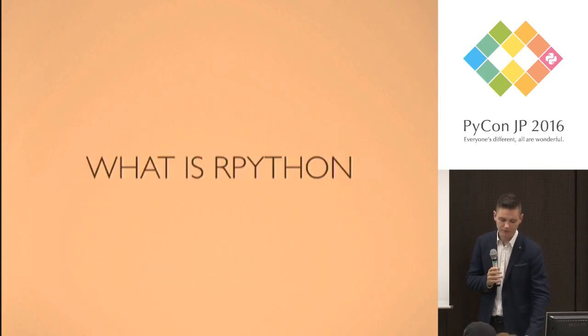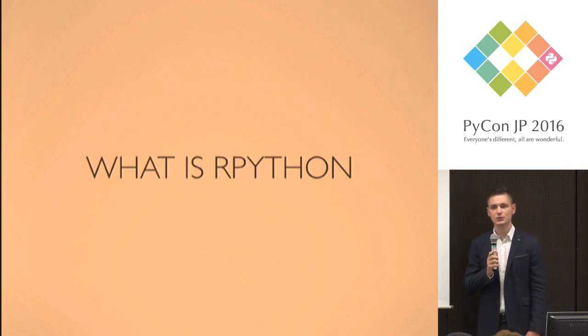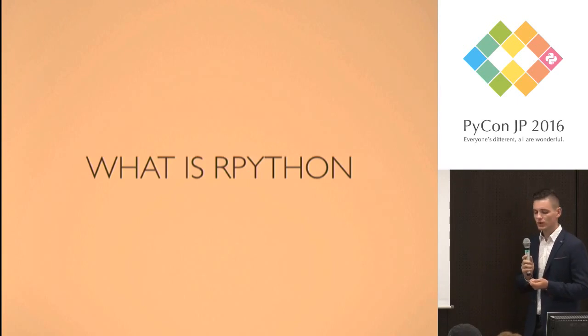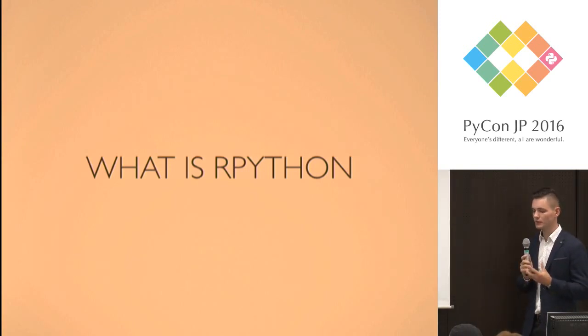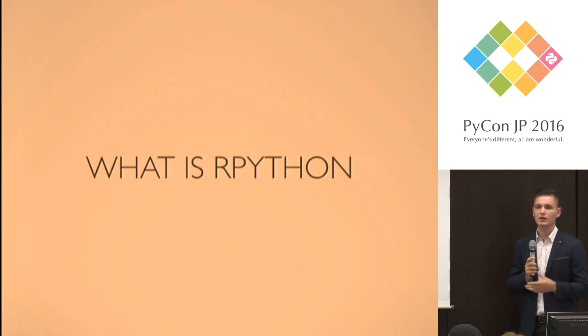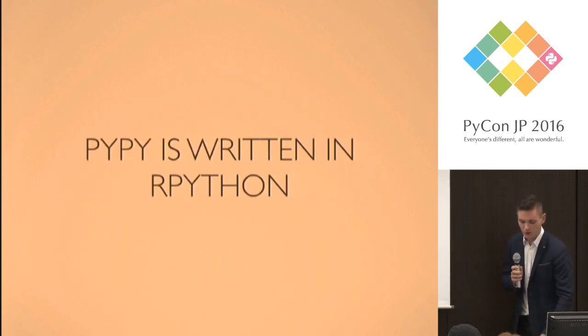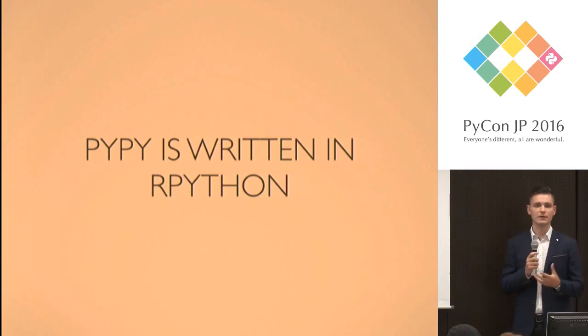So where does RPython come in all this picture? Well, the problem is writing interpreters is really, really complicated. Writing JIT compilers is even more complicated. So, inspired by limitations of CPython, a few people looked at ways of making Python faster. And to make Python faster, you obviously have to build it as a separate competing interpreter. So they built PyPy. And actually, PyPy is built on RPython. RPython would not exist without PyPy.